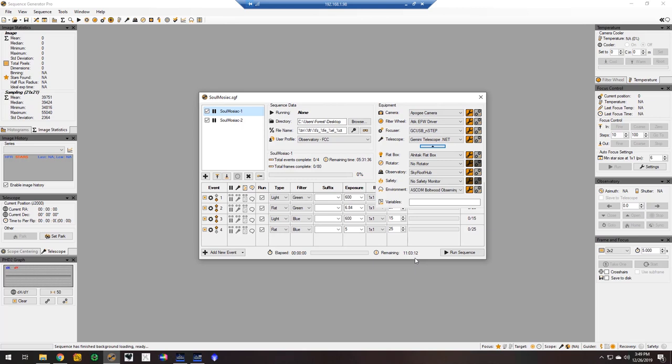Me personally, I usually wait until it's dark outside. I don't let any sort of safety monitor do that. I'll wait until it's dark, and I'll connect all my equipment. I'll wait till my camera up here cools down to its negative 20 degrees, and then I'll hit that run button. And usually I'll monitor SGP for the first 5 or 10 minutes, at least through the focus acquisition. Once focus is acquired, then I'll usually let it run on its own and hopefully just watch it work really well. That's always the goal, right?